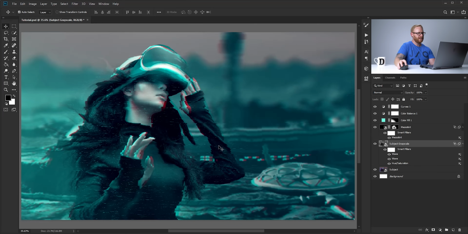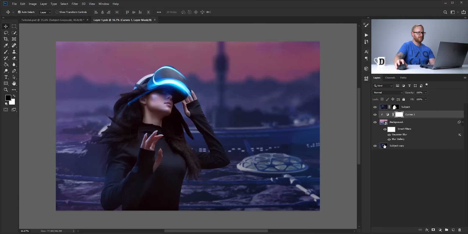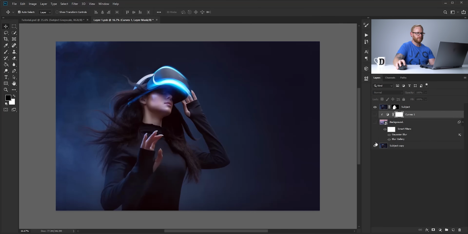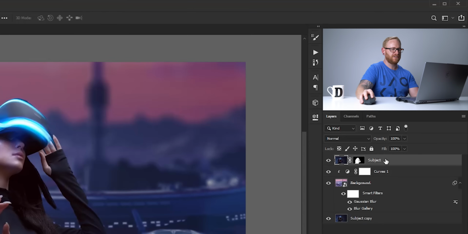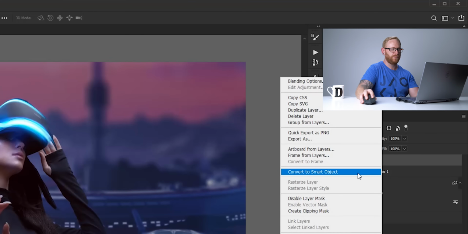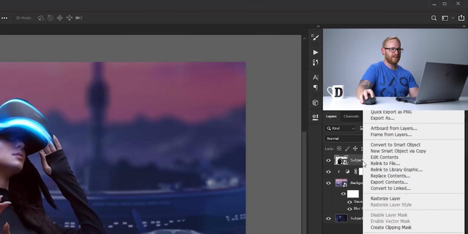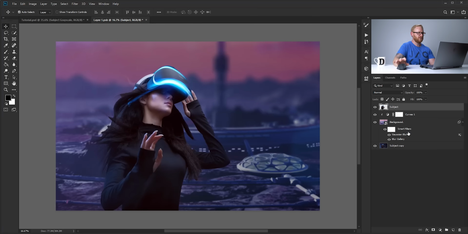But if we're totally happy with what we've created here, and we want to glitch it up even more, we can go inside our subject smart object. And you can see we have the original there. We have a copy at the top and the background. Now I'm just going to take this subject at the top, convert to a smart object, and then just rasterize it, essentially just making it a normal layer in Photoshop.